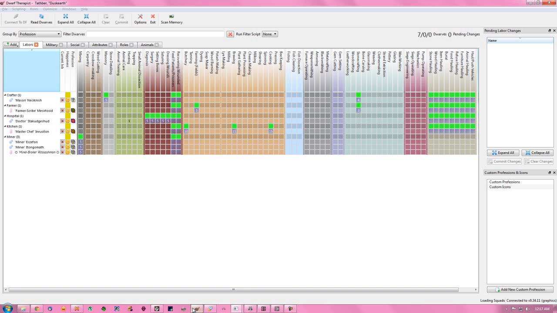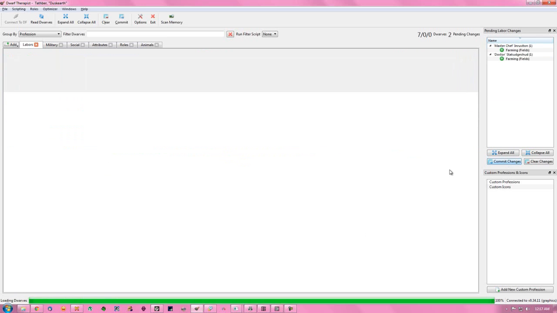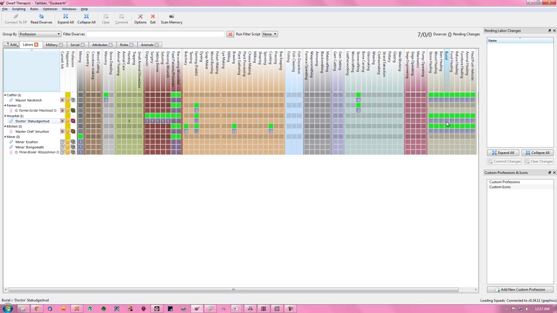I'll go ahead and set my farmer, which is this guy here. And to help speed things up, I'm actually going to get the chef to help plant seeds and the doctor to help plant seeds, just for now, just as a temporary measure.